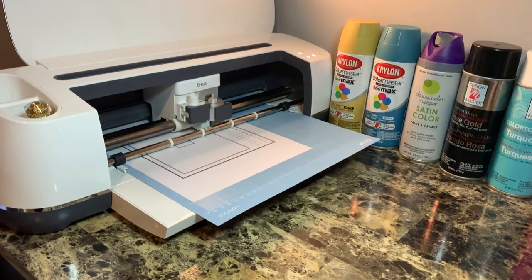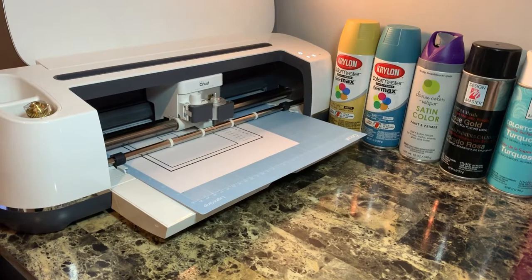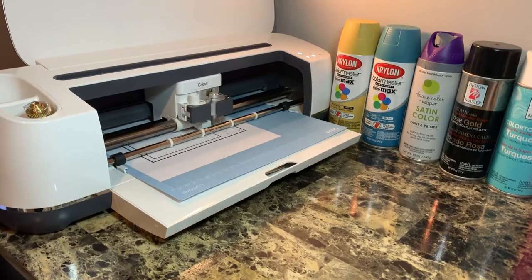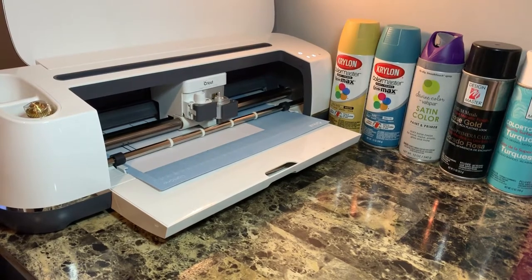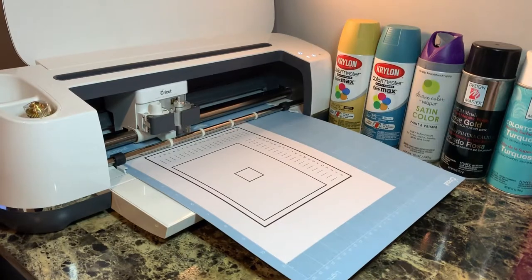It really doesn't take too long. And it's really important because if your machine is not calibrated, you're not going to get those perfect images. What happened to mine was I cut out the image for my print and cut, and there was white space on one side and it had cut off the image on the other.